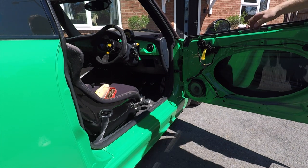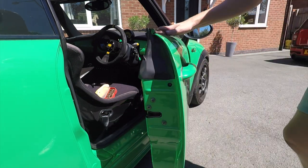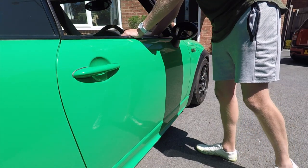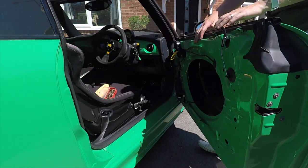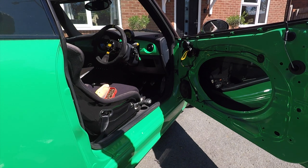Okay, so the next step, once you've got that handle in, it looks like it's working. So actually test the door. Still opens from the outside. Test it from the inside. And that works as well by pulling the door pull handle.